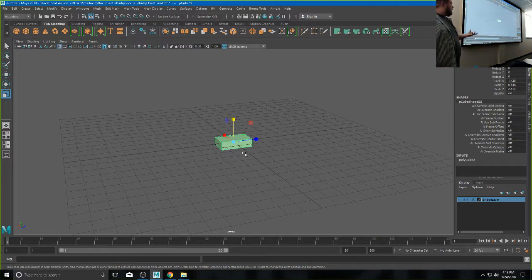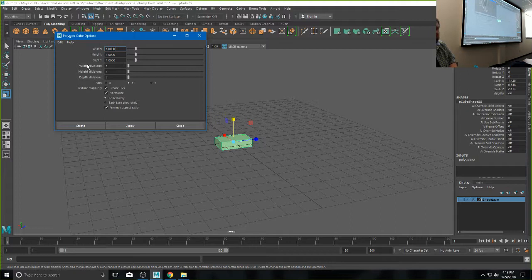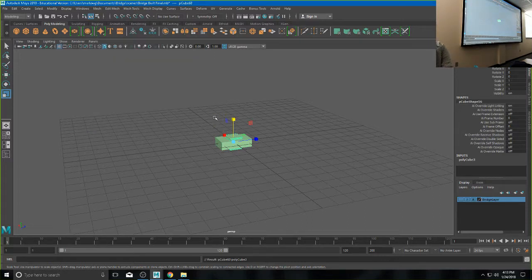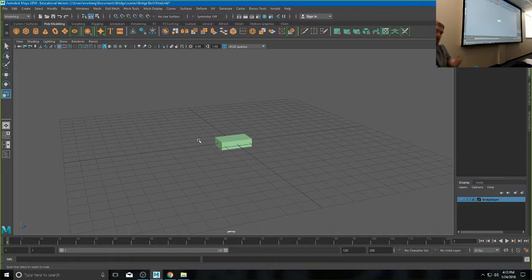And so when we created this box, we had a couple of options. If we went up to Create, Polygon Primitives, and Cube, you see this little square out here on the end? That's the settings for the creation of this box. So if I click that, you'll see that I could add additional divisions in here. I can turn this up and make a box that has 27 divisions. And when I create that, what you actually see is it's got a lot of edges on it, a lot of these vertical edges. But I didn't do that when I created my box. Oh well. So I have to find a way of getting those edges in there again.